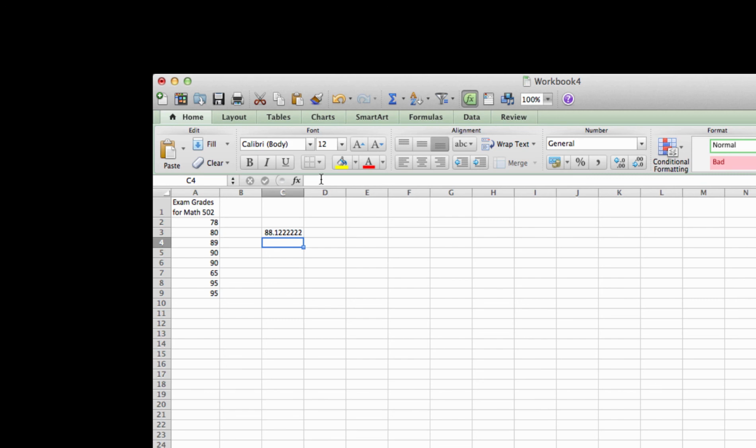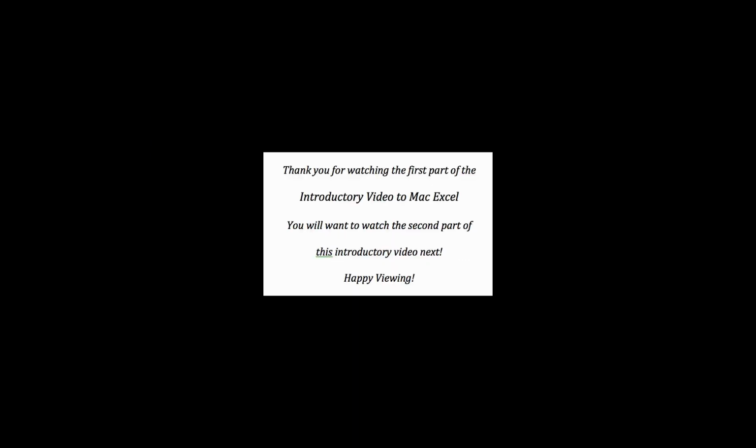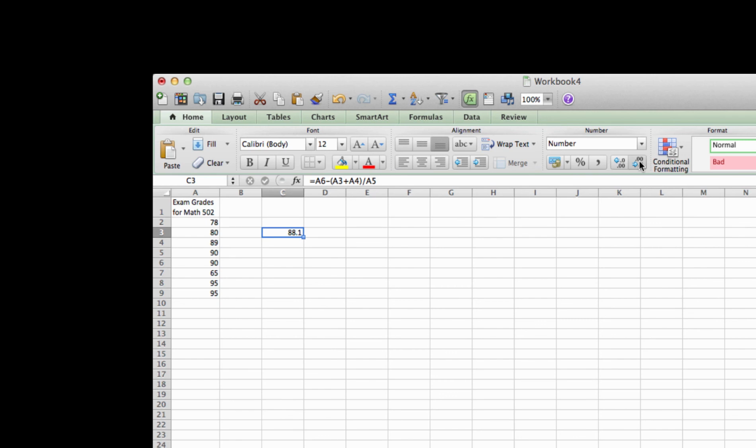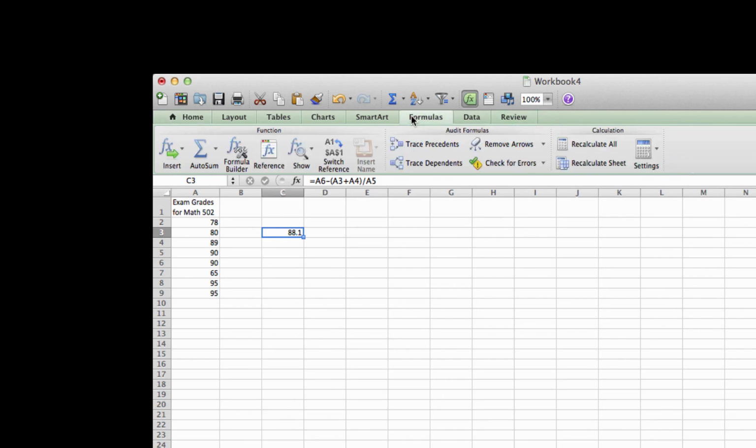And this would be a good cell to practice our rounding on if we wanted our answer, for instance, to be rounded to the nearest tenth. We could click on that right arrow until our answer was in the format that we were interested in showing. Let's move on to the formula ribbon for a bit. Suppose I wanted to add up the exam values that I have listed in preparation for finding the mean.